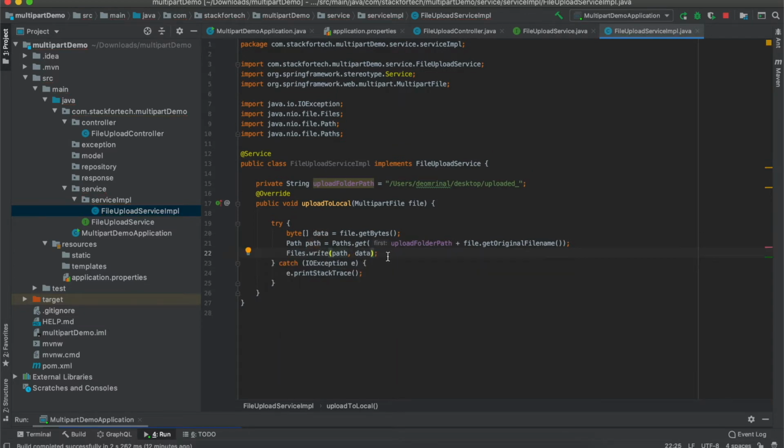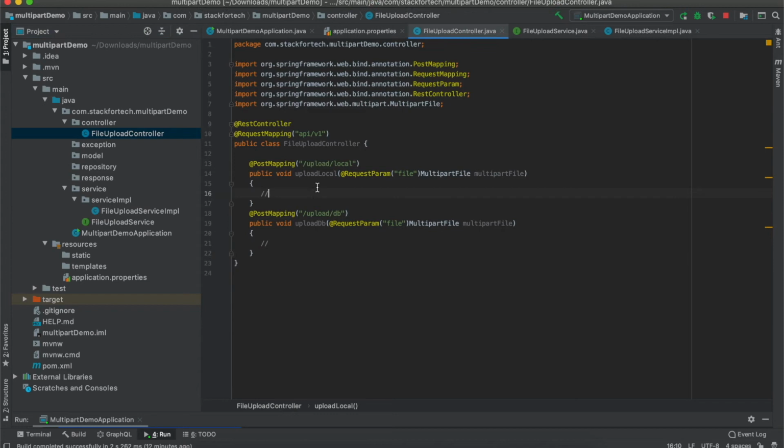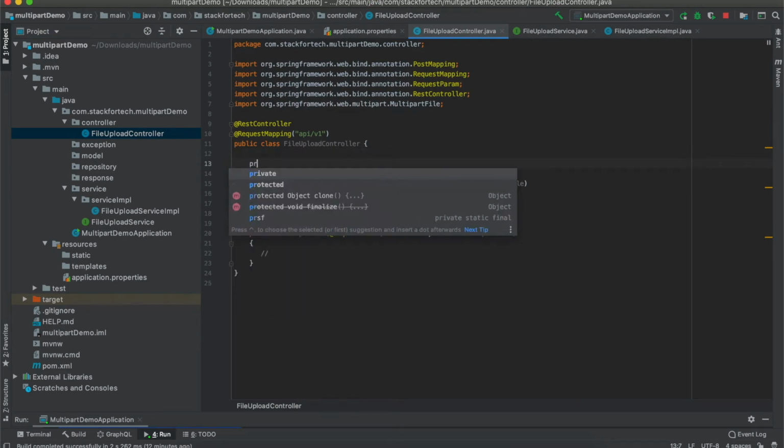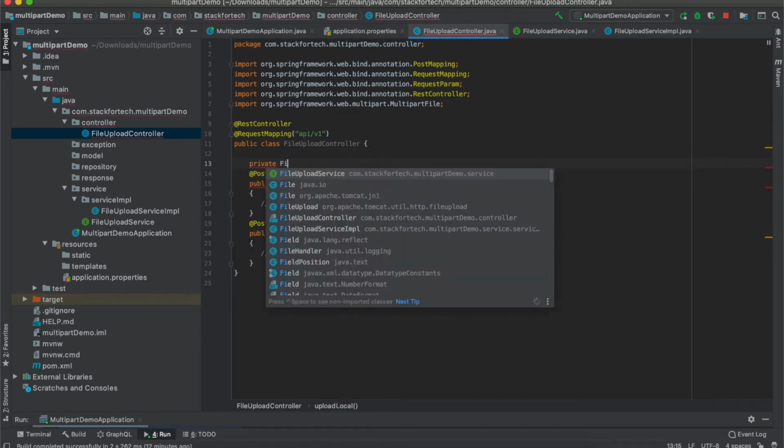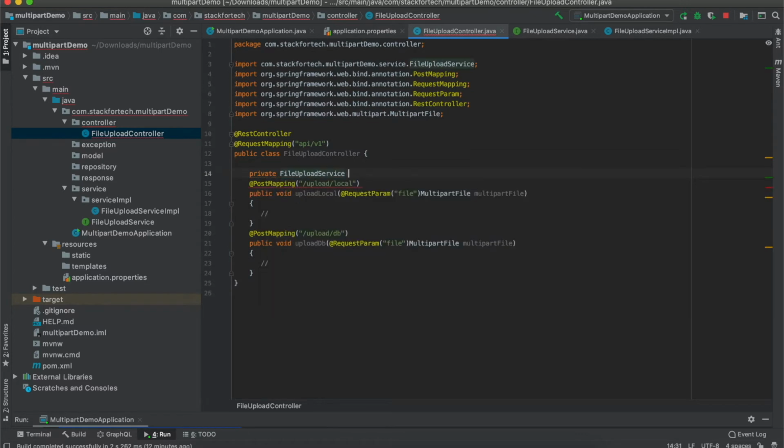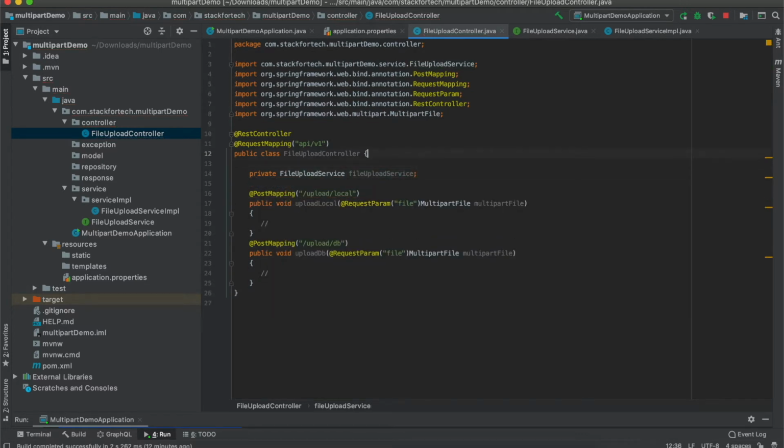Right, now this will be writing this data to the path we have mentioned. Okay, so now let me restart the server and check whether it is working fine or not. But before that we want to add in here, right? So we want a private FileUploadService, let me autowire it.